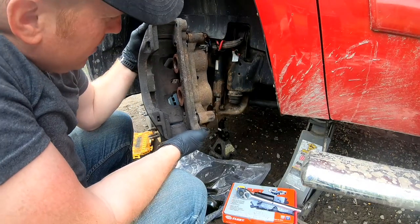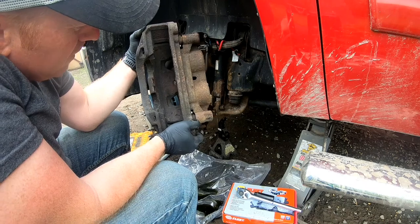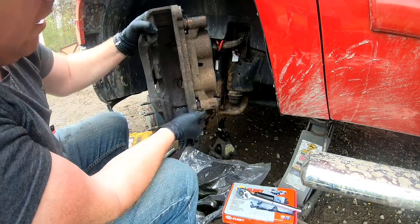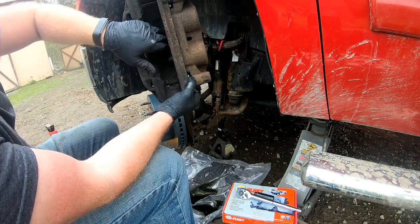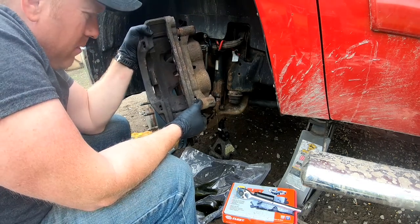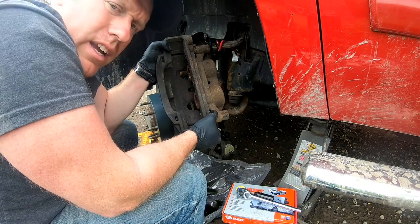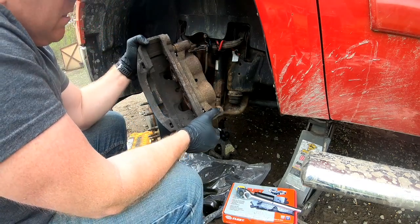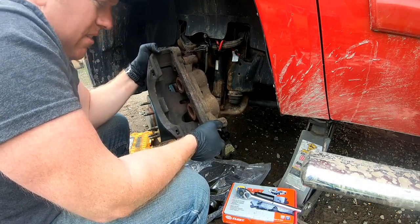And now that I'm looking at this too, the pistons are kind of on a slant. They should be even, they should be parallel with these, and they're not, they're all cockeyed. So that's probably what caused the whole thing. Either the pistons got stuck, or these piston guide pins here, they're definitely seized up in there.